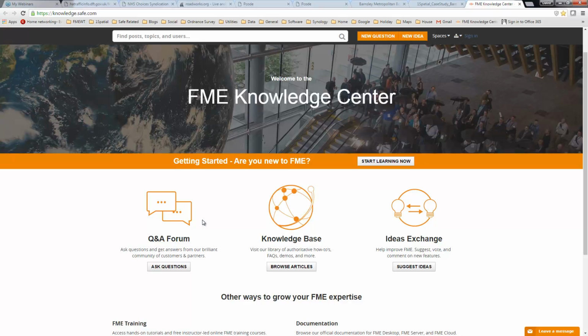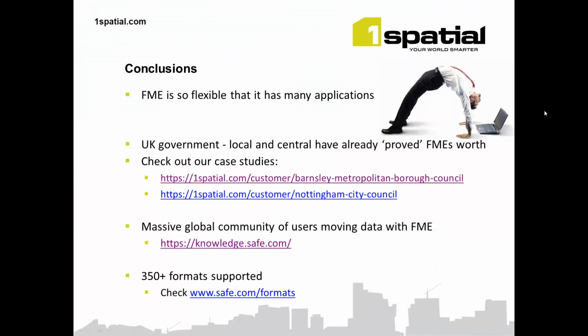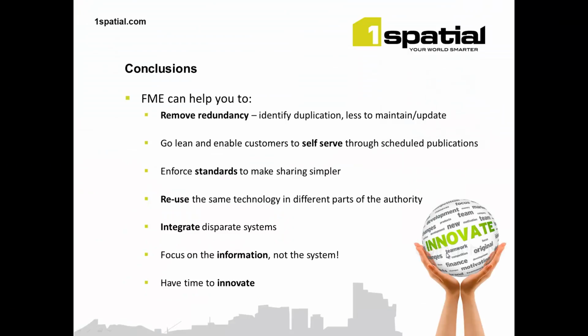Do make sure that you spend some time on knowledge.safe.com. Sign up to the chat forum, get involved in the FME community if you're a user, and go and have a look at some of the documentation that's available. Some interesting statistics about the Knowledge Centre and the Q&A forum: the average response time to a question posted on the Q&A forum is 2 minutes.